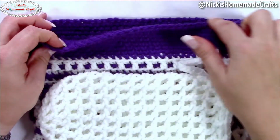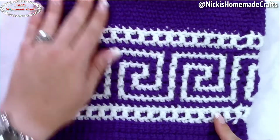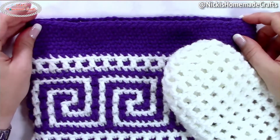You can also add a zipper into it. Because I used a thicker texture for the entire project, you don't have to add a lining if you don't wish to do so. You can simply sew on your zipper if you wanted to.